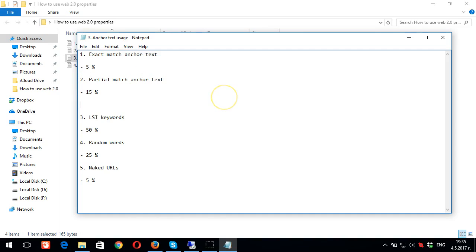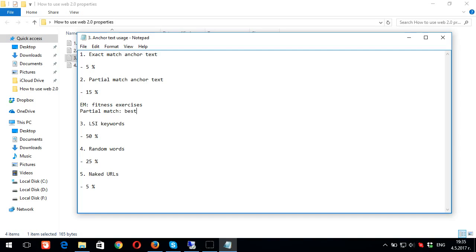So for example, let's say that we have exact match anchor text fitness exercises, then partial match can be, for example, best fitness exercises. This is our exact match, and it is contained in this whole phrase. So this is a partial match anchor text.